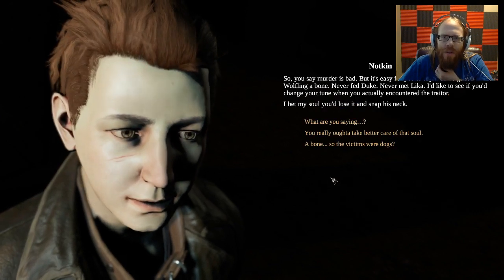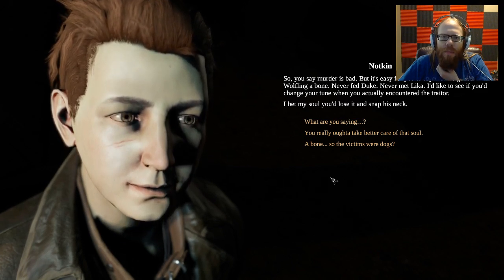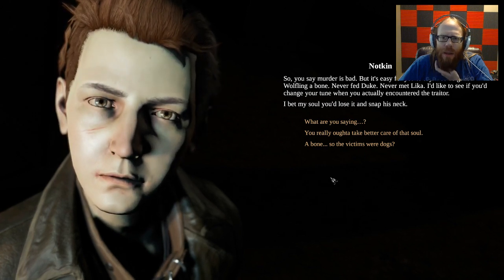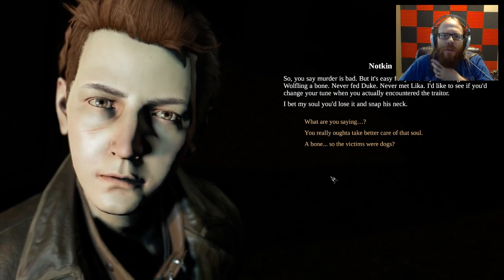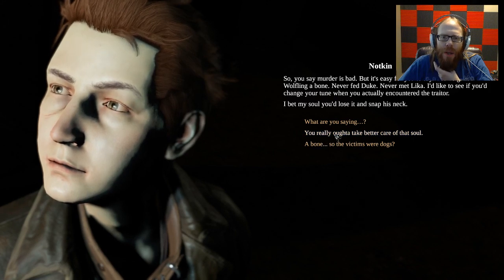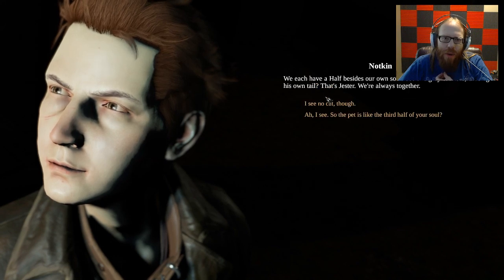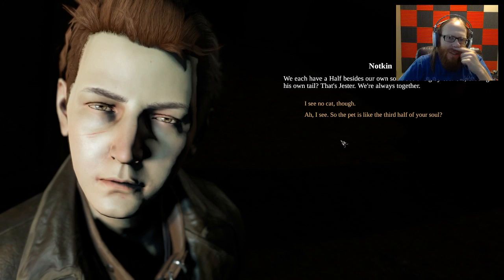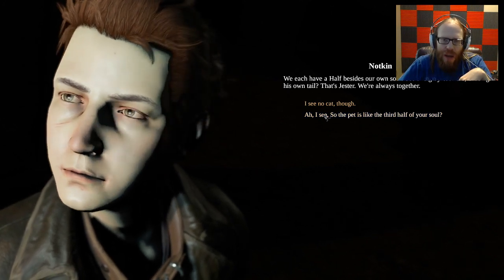So you say murder is bad, but it's easy for you to say. You've gave Wolfling a bone, never fed Duke, never met Lika. I'd like to see if you'd changed your tune when you actually encountered the traitor. I bet my soul you'd lose it and snap his neck. You really ought to take better care of that soul. It's fine. I have a half on top of it, after all. You have what? We each have a half besides our own soul. See this gray cat here chasing his own tail? That's Jester. We're always together. I see. So the pet is like the third half of your soul.